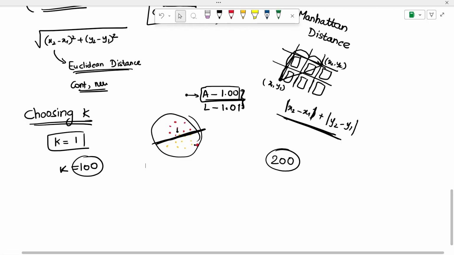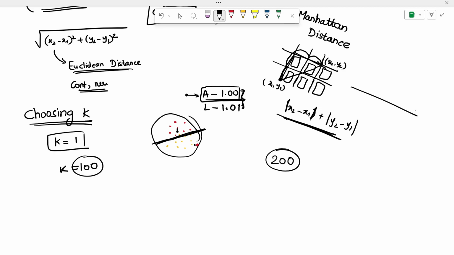Now, you can't go to the very low, and we can't go to the very extreme. How do we do it? We have to find a sweet spot. Usually, how people do it is they'll try different values of k, and for different values of k, they'll try to find the error. The curve would be something like a U-shaped curve. Initially, this would be the error.